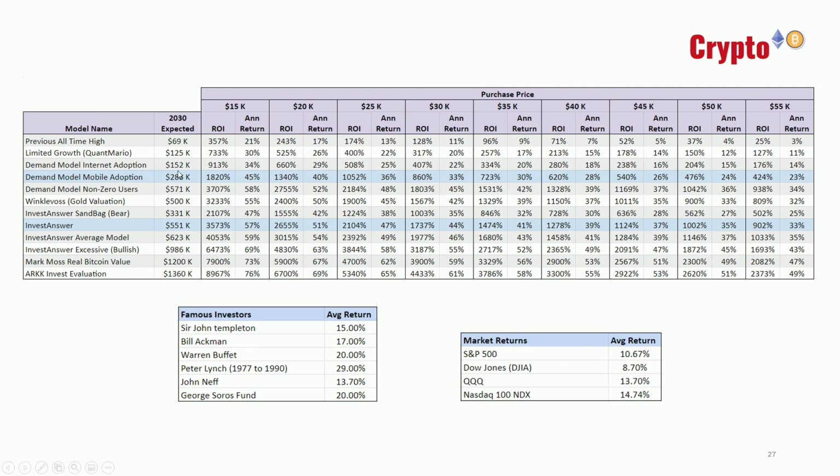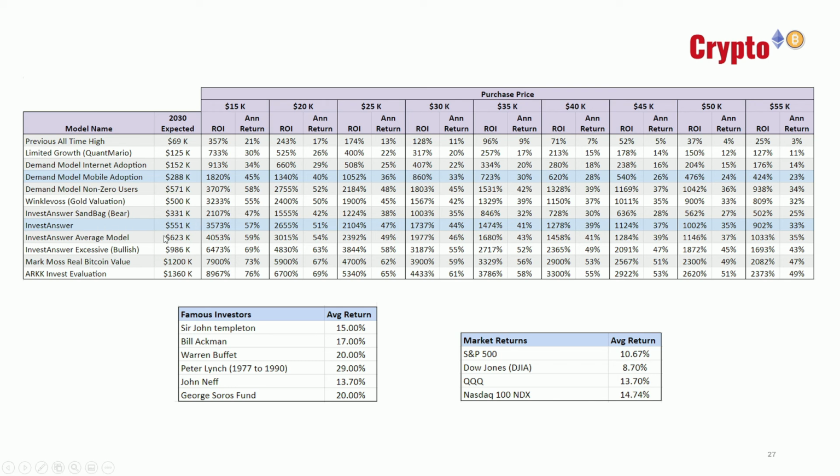So it could go much higher than this, and it could also be somewhat lower depending on where in the cycle we're at. But I just think this is a good model. It's based on previous technology adoptions, and it's somewhat conservative compared to a lot of the other ones. So a lot of times it's better to expect something lower and then be nicely surprised or rewarded with higher results or expectations in the future.